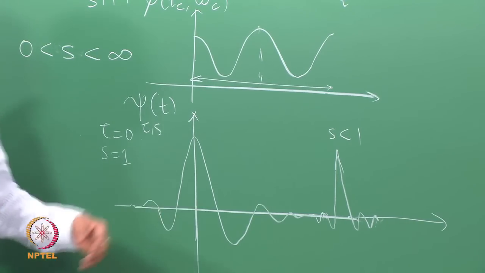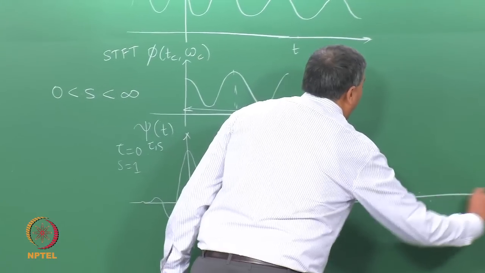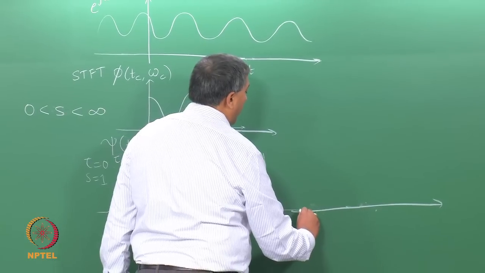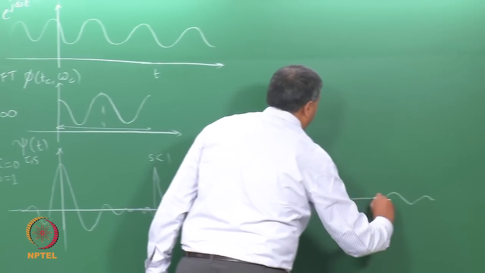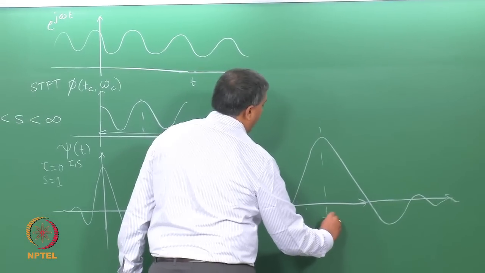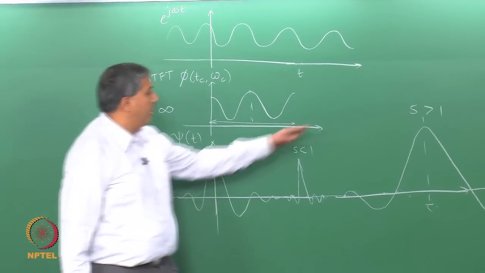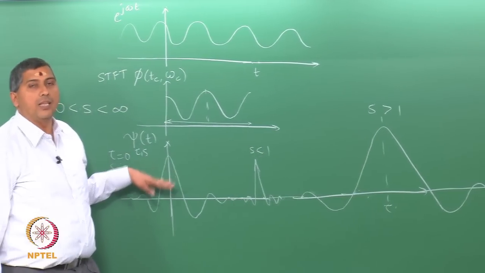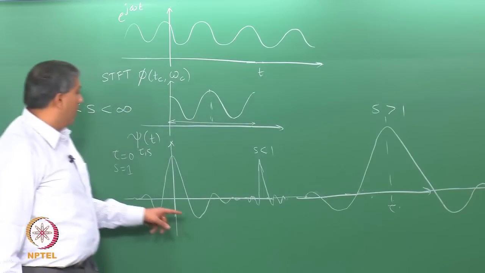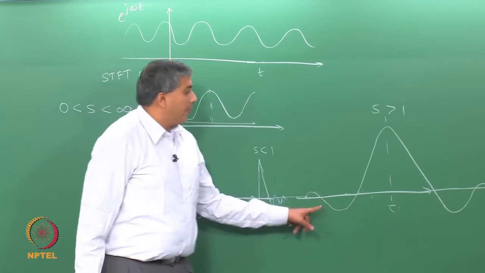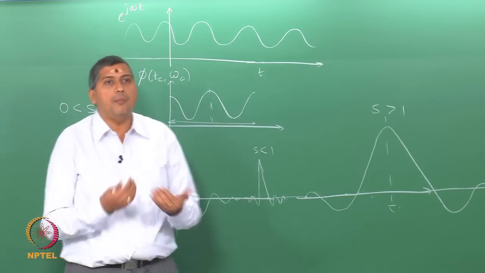And when I stretch this, that is when I choose values of s greater than 1, then I am dilating it or stretching it, and for a different value of translation, I would have a wide wavelet. Again, just to qualitatively illustrate, it is not exactly drawn, I would have something like this. This is centered right now at tau, so this is for a value of s greater than 1. Of course, as I said, it is all qualitative. Ideally you should scale in such a way that all of them have the same energy, and that is why you have a 1 over root s that you saw earlier in the definition of the wavelet. This is much wider than the mother wave itself, and that means this is also changing slowly, so this will help me extract the low frequency content, while this atom will help me extract the high frequency content.